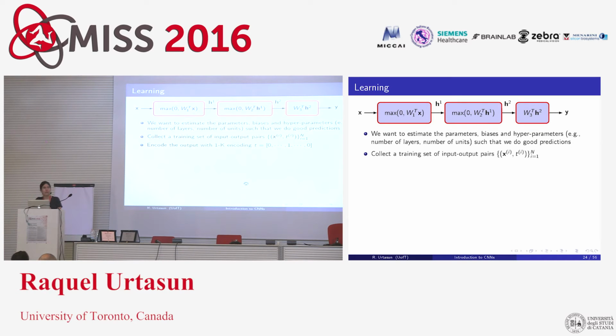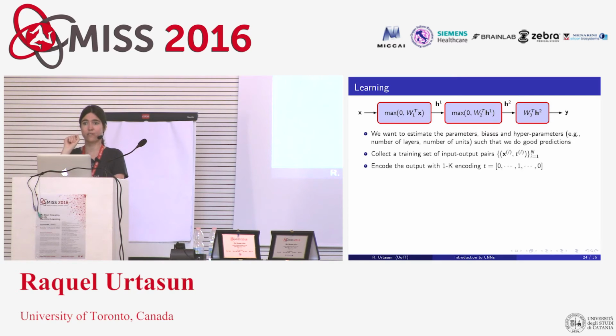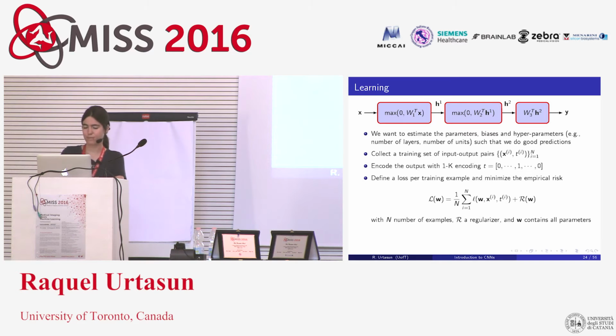So typically, how we encode the outputs, let's say in this case it's multiclass classification. I have k different classes. I do it with a 1 of k encoding, which is to say that I'm going to put zeros everywhere for each particular example, but I'm going to put a 1 on the correct answer. So if my class is the kth class, I will have a 1 in the kth entry of the output vector, and I will have zeros everywhere else.